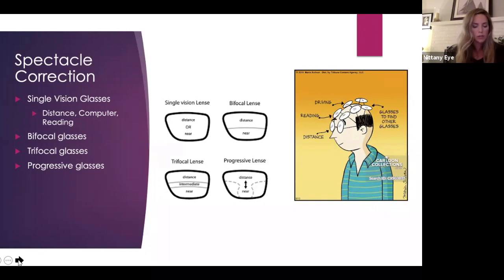So most zones of clear vision in one lens is what the progressive kind of offers. And we tend to choose a progressive lens based on your needs. So if you work on the computer more, we choose a progressive that's more tailored towards that. Or if you're an outdoorsman, we choose a progressive that works better for that. We also have computer progressives too, that are just calibrated for the computer area and then at near. So it just depends on what your needs are. We like to talk it over with you to make sure we are getting the best option.